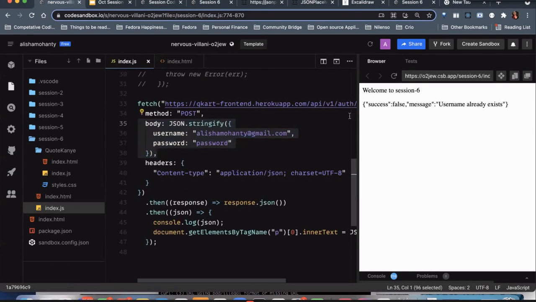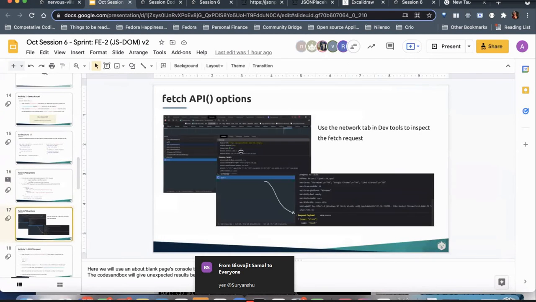Okay, now you can see it was not having a param, that's why it was not here. Moving on, that's what we said, right? Use the network tab in the dev tools to inspect the fetch request.